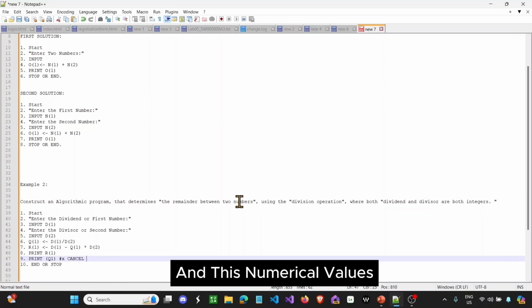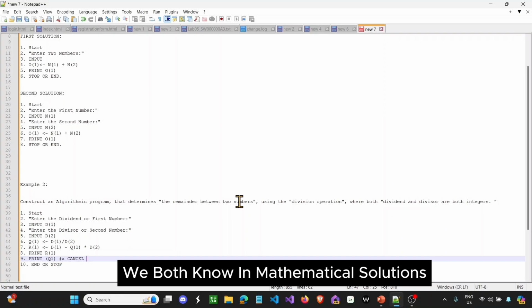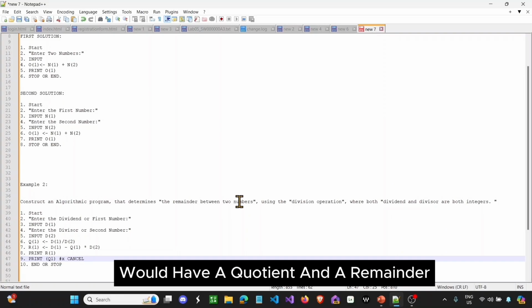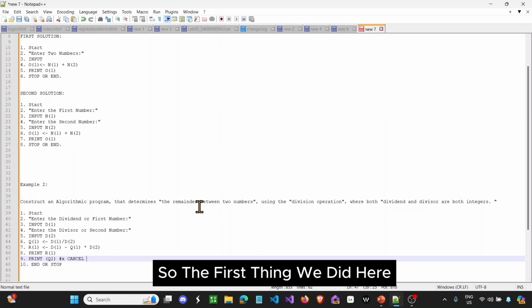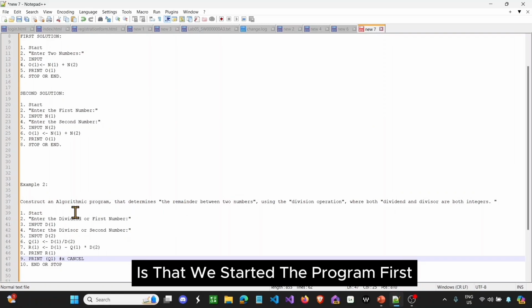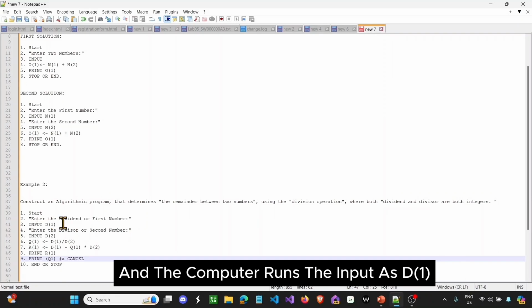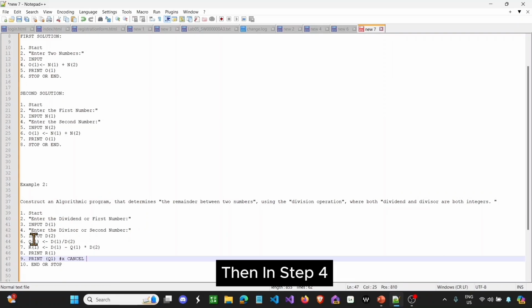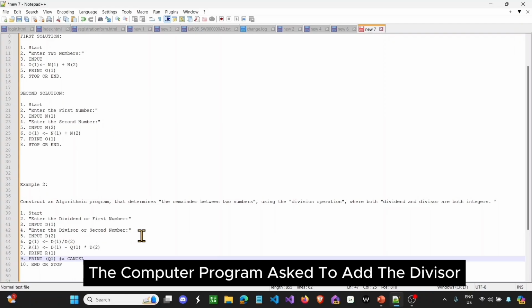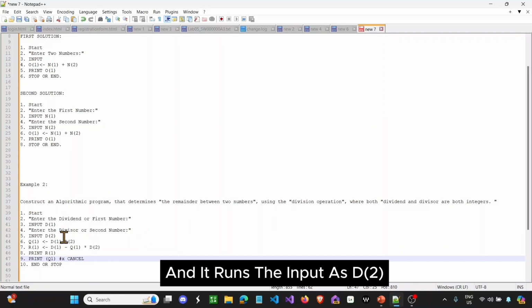And these numerical values, we know in mathematical solutions, would have a quotient and a remainder. So the first thing we did here is that we started the program, and we received the first number, which is the dividend, the number to be divided, and the computer runs the input as D1. Then in step 4, the computer program asks to add the divisor, and it runs the input as D2.